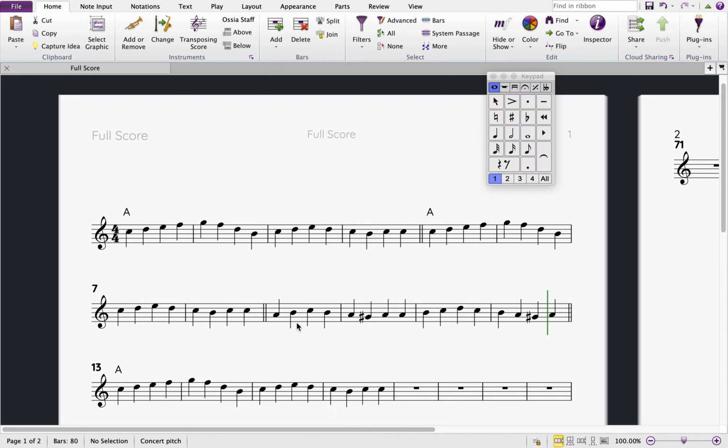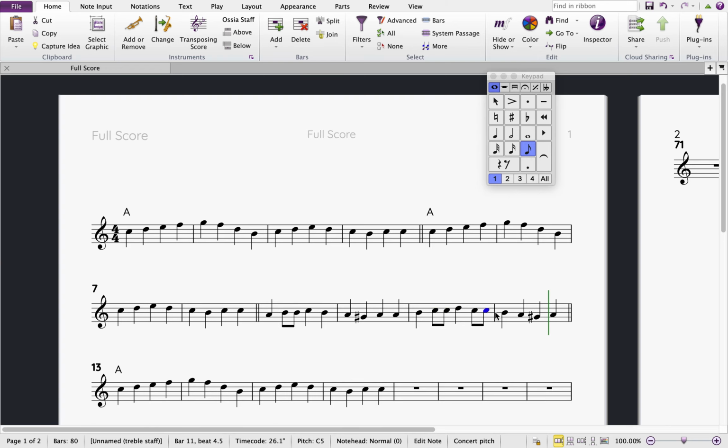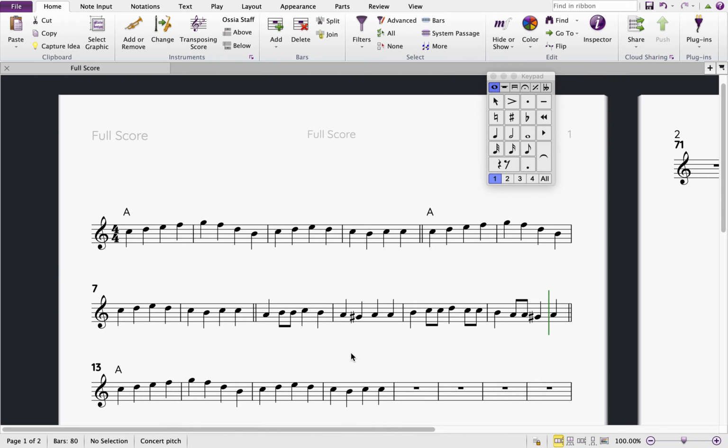Alright, so we could put some quavers in like we did last week. Remember, change that to quaver, R for repeat. Quaver. Quaver. I'm going to town a bit here, aren't I? Alright, that might be a little bit overkill, but never mind.